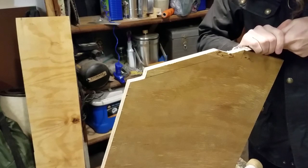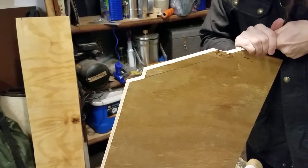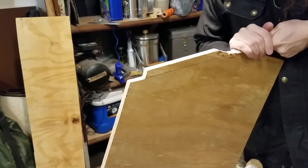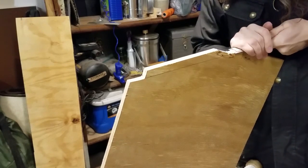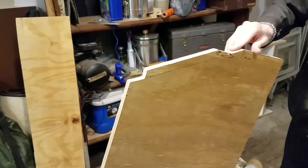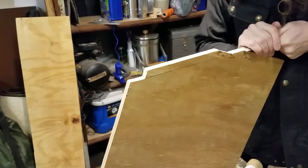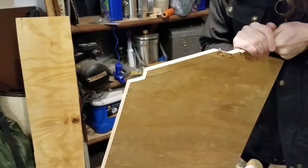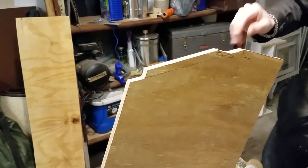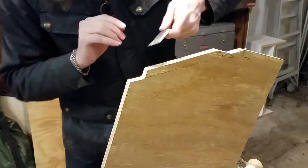Here's another way you can do it, kind of slicing across. Doesn't work too well if you've got a bunch of stuff to take off. A little bit closer on this side, so yeah, okay, that might have been the way to do it.